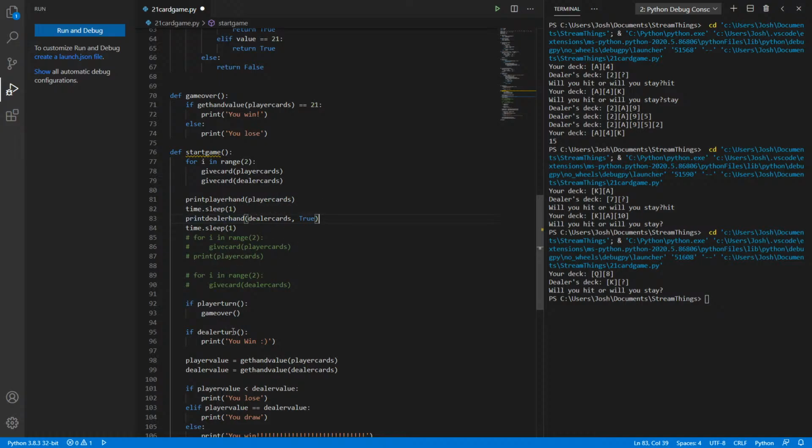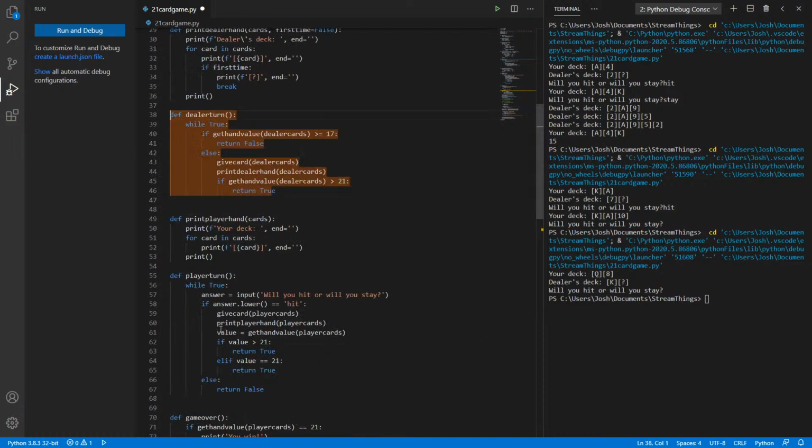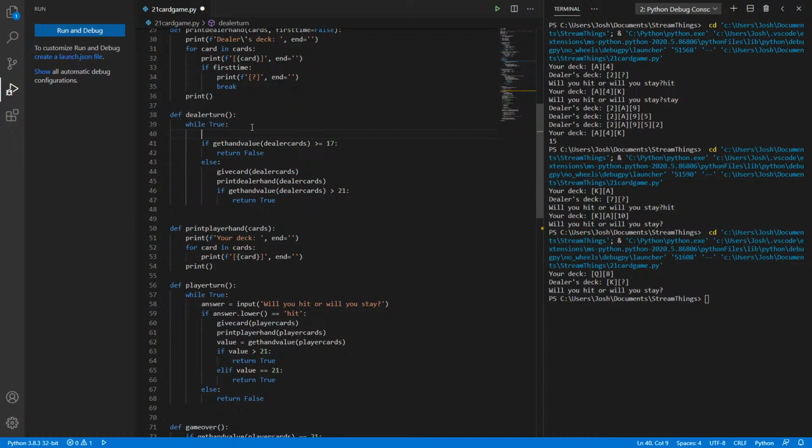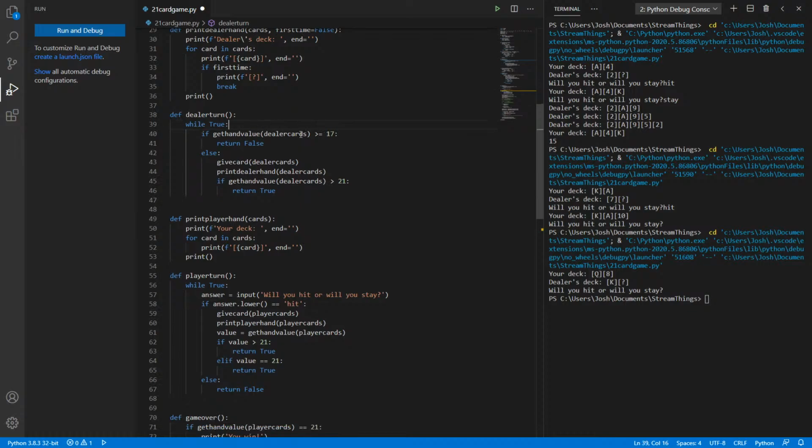Where is it? Here? Above. So during the while loop, maybe we pause before we get the card. Put it here. No, not that. Give card here. Print here. Yeah.